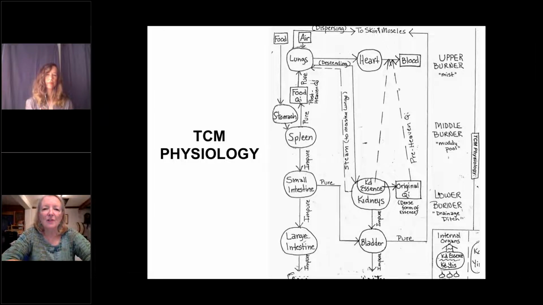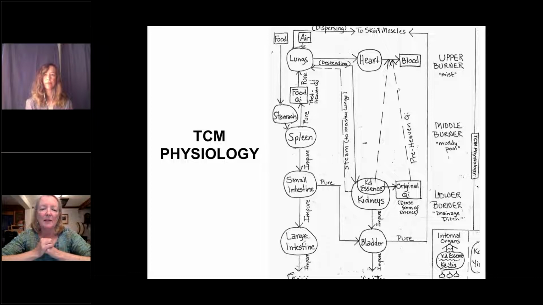And the kidney energy also communicates with both the heart and the lungs, where, remember, the strength of the kidney adrenals is what holds the chi in the lungs. So it helps pull breath down. When we inhale, it helps pull that air down. And for the heart, we saw the original chi is formed, and the post-heaven, pre-heaven essences reside in the kidney adrenals.